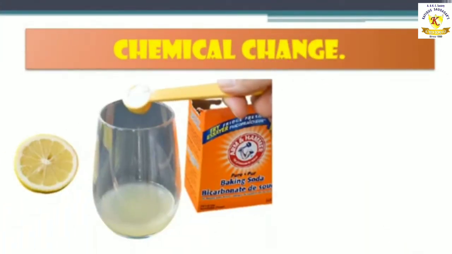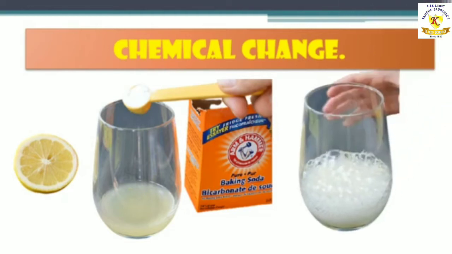Now children, let us study the chemical change with an activity. What you have to do: take the lemon juice in a clean glass. Take 2 drops of lemon juice in a spoon and taste it. Add a pinch of baking soda in the glass of lemon juice. So what will happen? Did you notice some bubbling sound around the particles of soda?